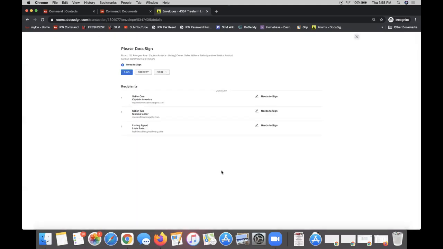I can simply click on that and click to sign that. So it would allow me to sign it straight from here. Docusign does send you an email, just a heads up, so you can sign from your email as well if you prefer, but you can sign that right from here. You can even correct, so if you need to make any edits to this envelope, you can right from there. And you can also resend it right from here, which comes in handy if for any reason your client says they didn't receive the envelope to sign. You can always resend that right from here. All right, guys, I'm going to X out on the top right so I can now show you guys how to edit PDFs in Docusign.